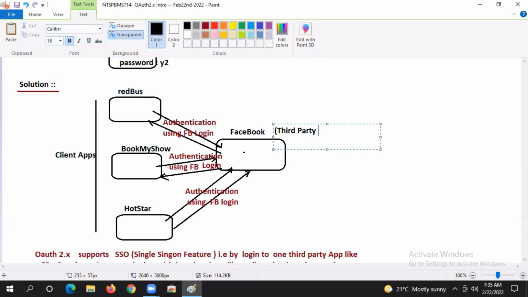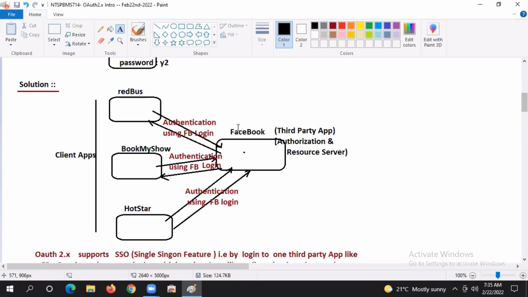Facebook is called a third party application, also called the authentication and authorization server and resource server. I'll explain why it is called a resource server and why it is called an authorization server, don't worry.